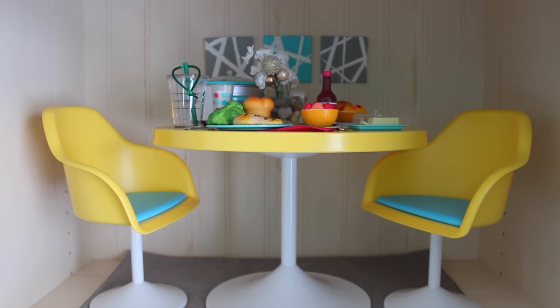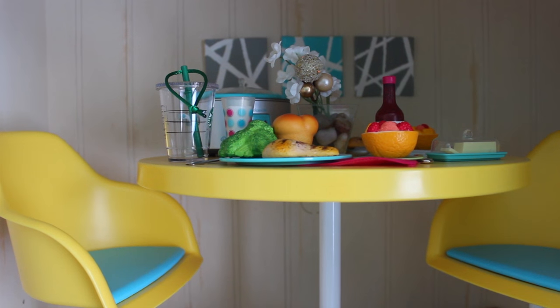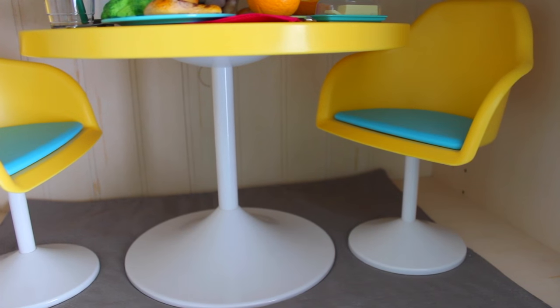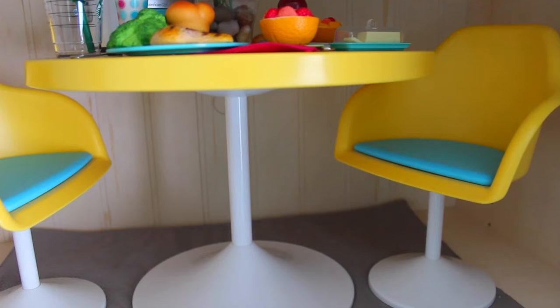The first room we're going through is what was previewed in my little stop motion — this is the dining room. Some rooms are quite bare because I didn't paint the walls, but I think the house is pretty much done. I might add some little rugs or pieces somewhere, and maybe I'll do an updated house tour later on. What's really nice is that all the rooms are covered, so I can easily take things out to change for sets. Let's get to the little overview.